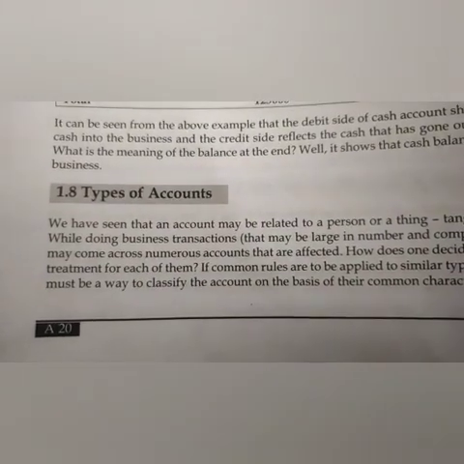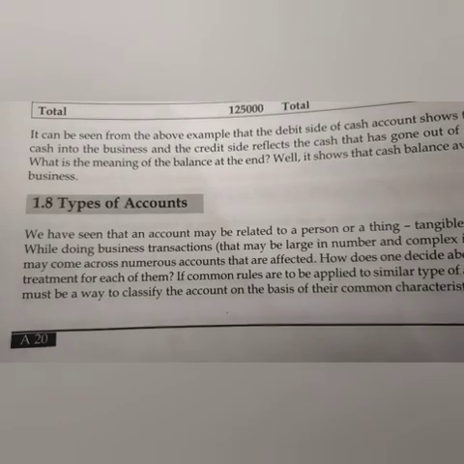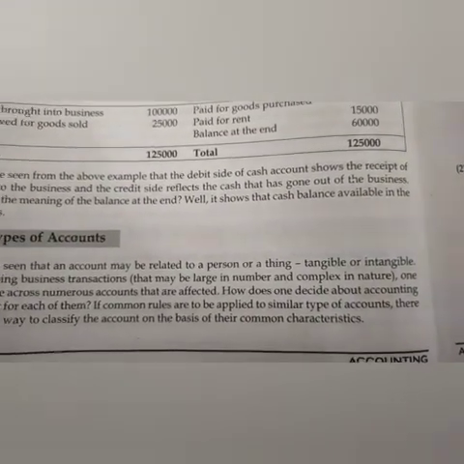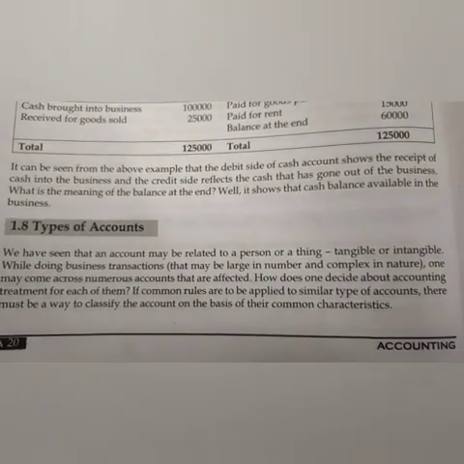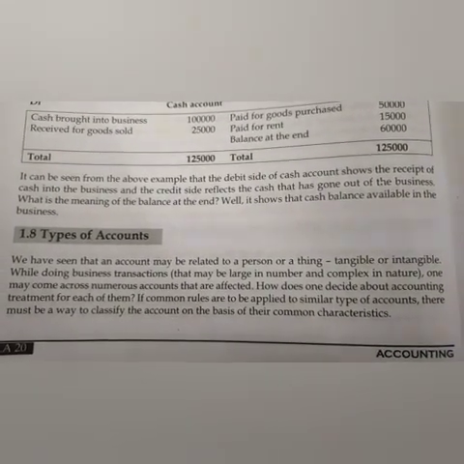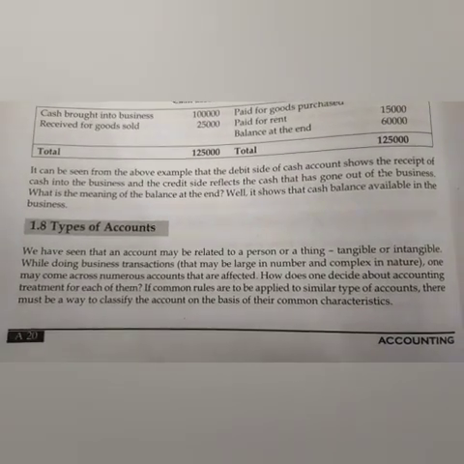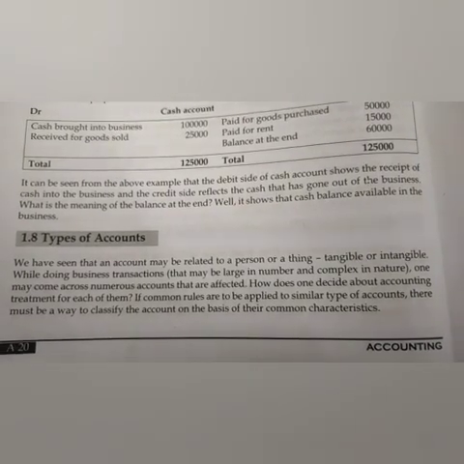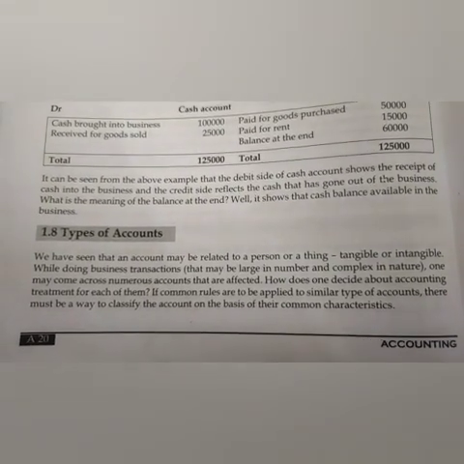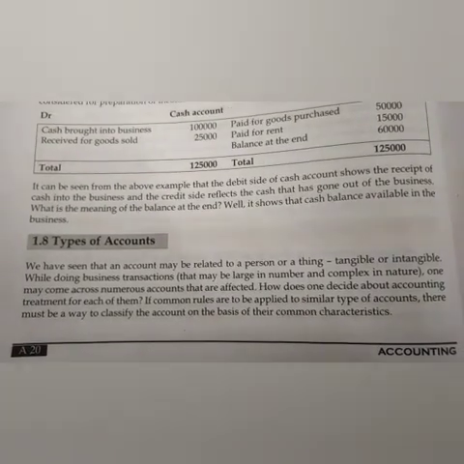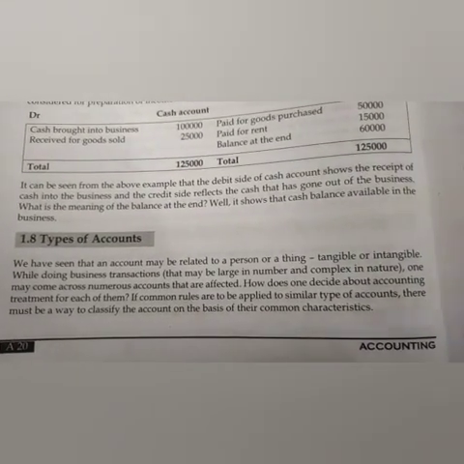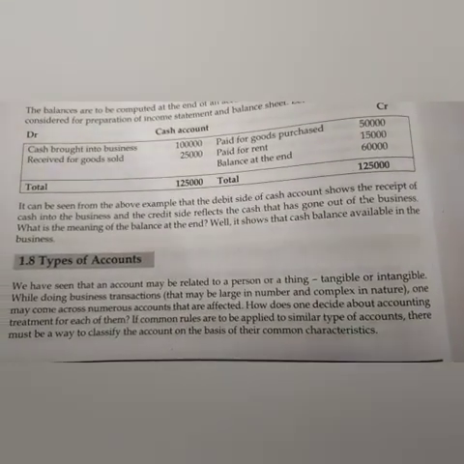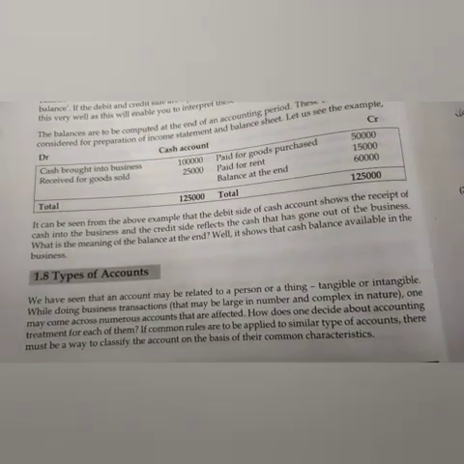Now we will see the types of accounts. We have seen that an account may be related to a person or a thing, tangible or intangible. While doing business transactions that may be large in number and complex in nature, one may come across numerous accounts that are affected. How does one decide the accounting treatment for each of them? If common rules are to be applied to similar types of accounts, there must be a way to classify the accounts on the basis of common characteristics.